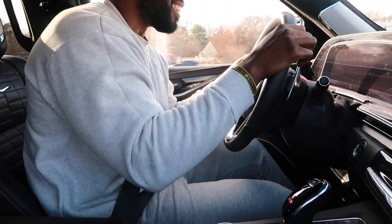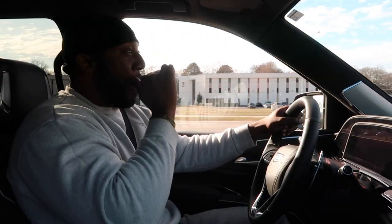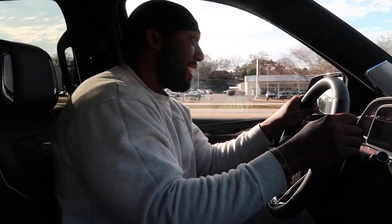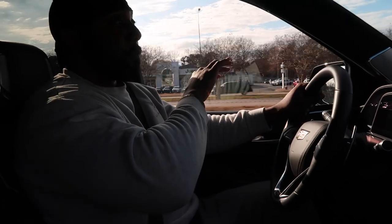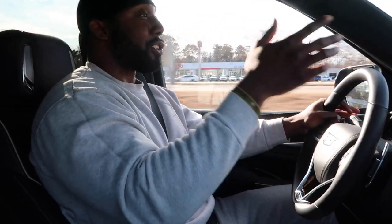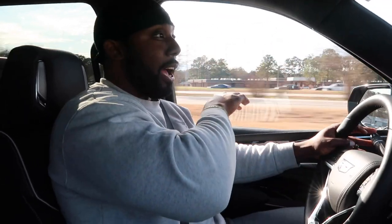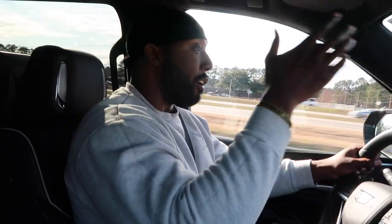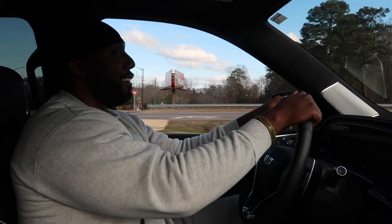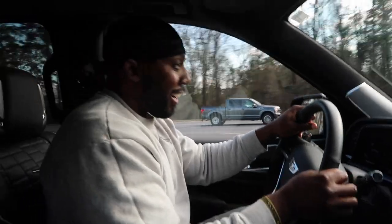Bro, this exhaust, man. Dog, this truck is so smooth, man. I want to get a good little amount of gas, but I don't want to do nothing crazy. Just put aside the horsepower for a minute, the overall drivability of it is so smooth, bro. You know you got a supercharger in there, but it's not jerky. It's a smooth ride and it's gonna pull. All right, let me just get on the little highway real quick, man.